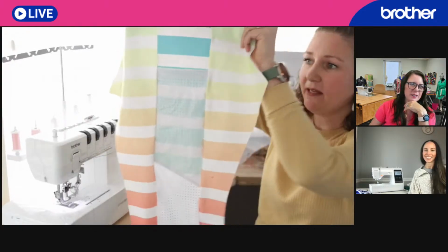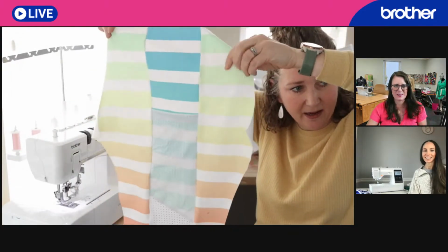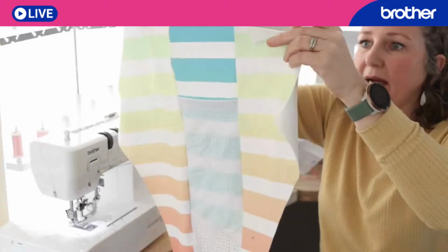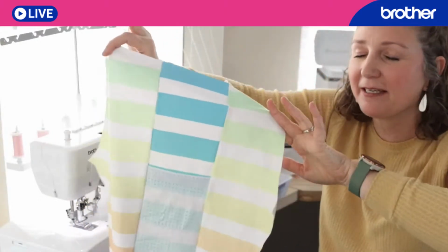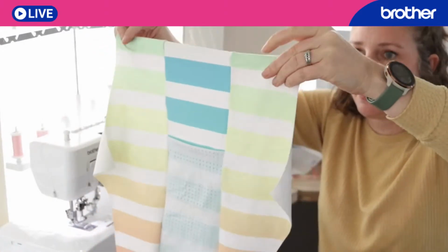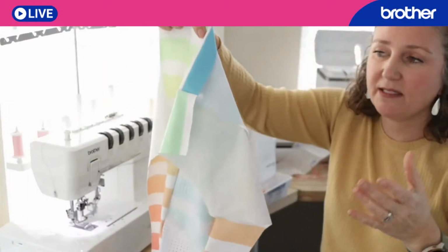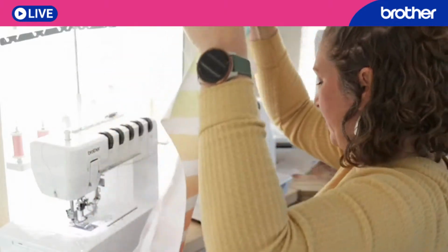Okay, so now you can see this is coming together. It actually looks like the side of a legging, right? You can see this is the back. It's a little bit bigger. This is the front. My daughter likes extremely low rise. She doesn't like anything to come anywhere near her belly button. So when I fold this over, you can see that it will be pretty low. I mean, this is a very low rise in the front. I actually have to modify the pattern because it is much higher the way it's designed, but that's her preference.